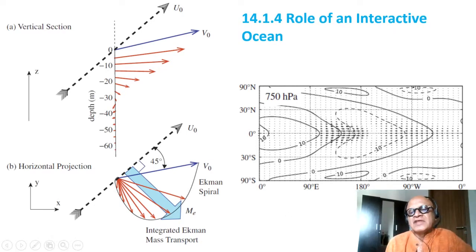So if you think briefly about westerly wind anomalies associated with the heating, then these are going to push the water towards the east, and if you add Coriolis, to the right in the northern hemisphere, to the left in the southern hemisphere, then you have convergence into the equator, so you have the thermocline being pushed. The heating is in the atmosphere, as we have prescribed, but this convergence is going to create warm SST anomalies.